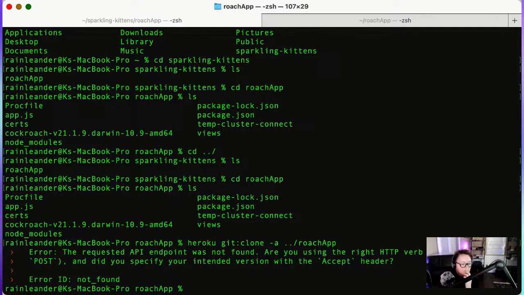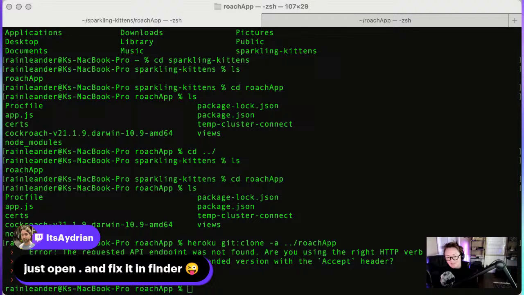Ooh, that's new. Yeah, exactly. Adrian's like, just fix it in Finder, you dork. I mean, Adrian didn't say that. Fine. So this is where I show my awesomeness. I am better at command line than I am at Finder because I came over from a Linux place. Finder. Yeah, okay. Let me figure out this command.